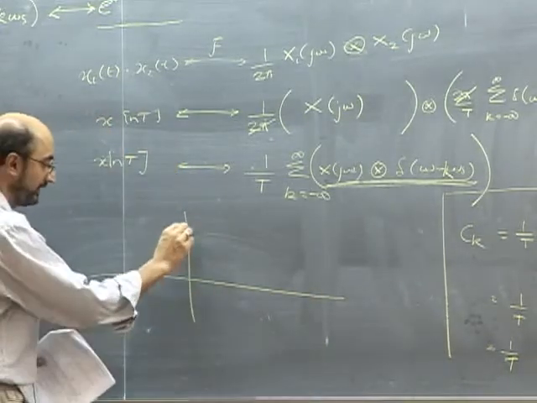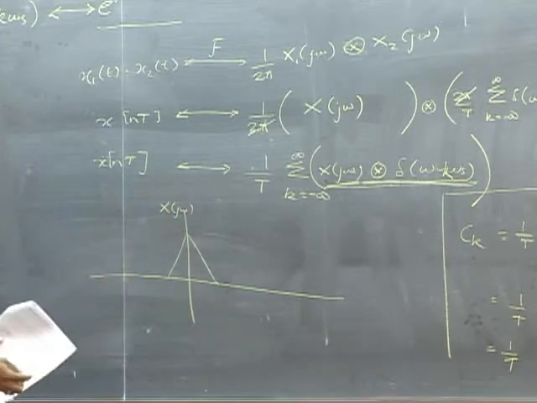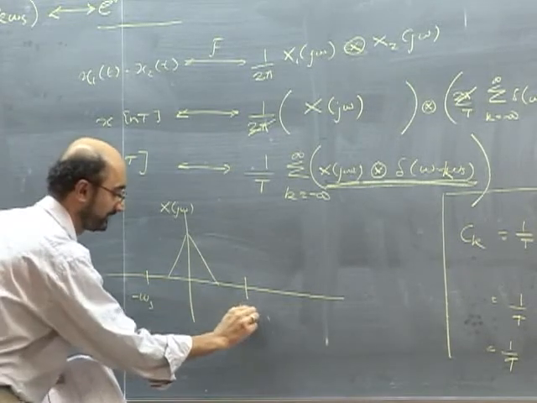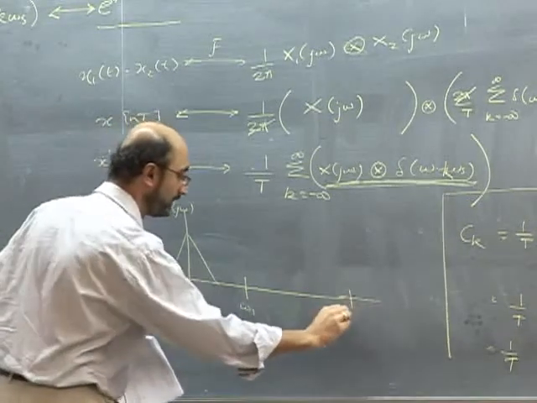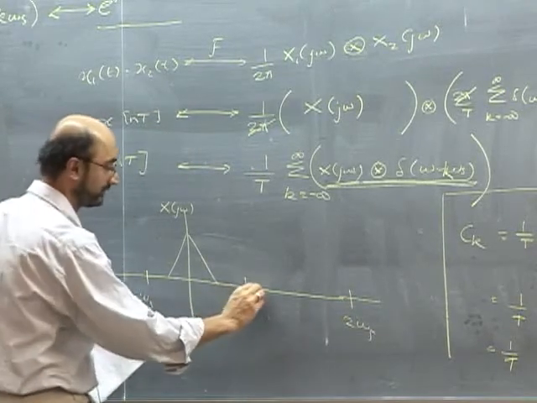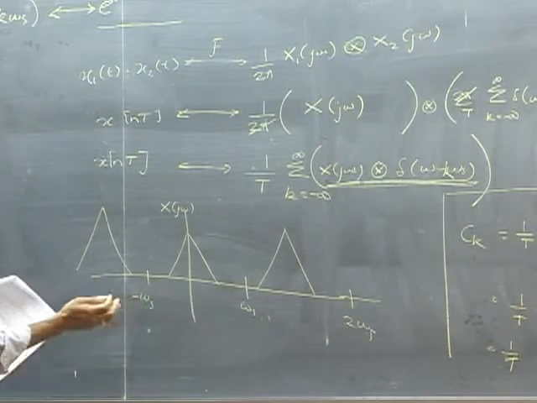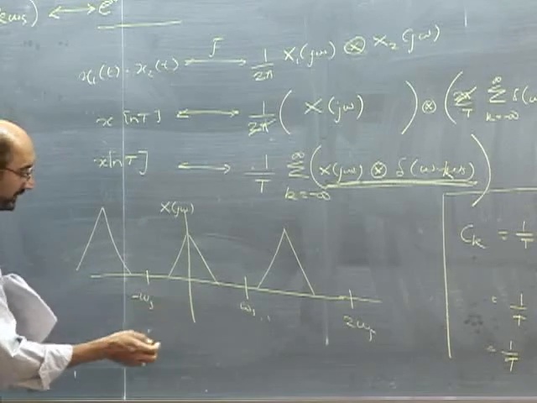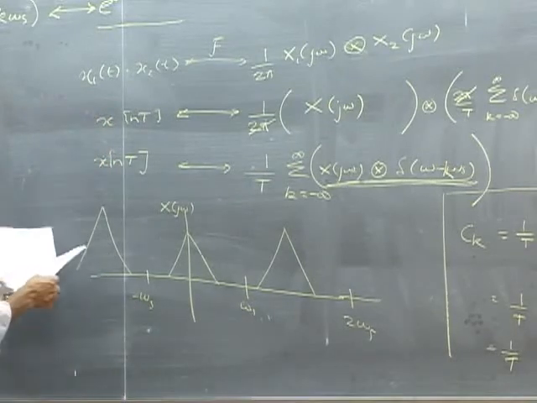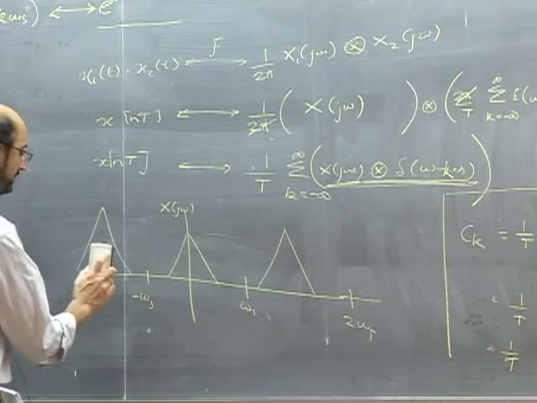Let's say that we have this to be X(jω). It's something, and let's say that this one is minus ω_s, this is plus ω_s. What the convolution is doing is that it's basically going to shift this whole thing and create these copies, where you're shifting this whole thing to the right by ω_s. So am I doing this properly? Maybe not. Let's make sure I'm doing this right. They're going to be centered at ω_s. So sorry, let me do this.